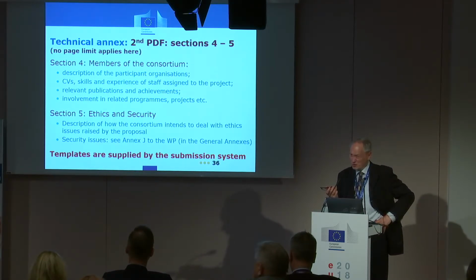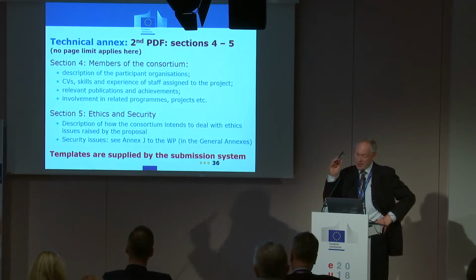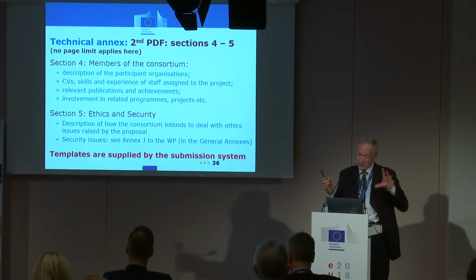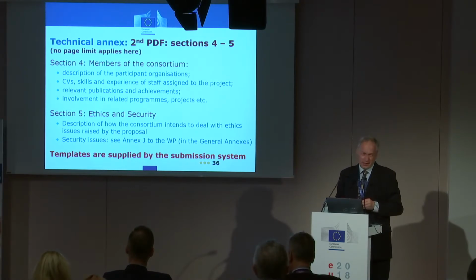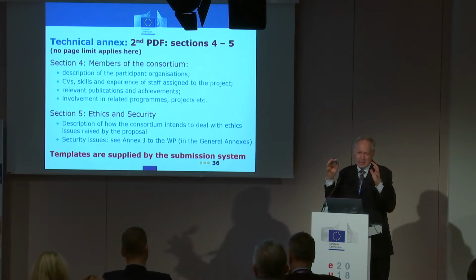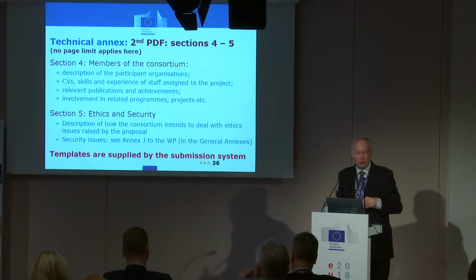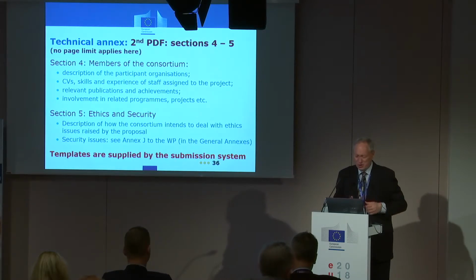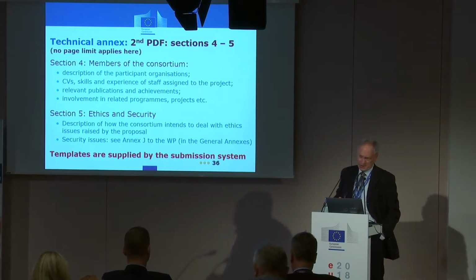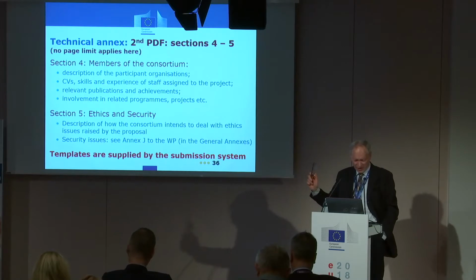eligibility of your proposals. This is a rare case, but we had one recently where they had put a lot of footnotes that should have gone under sections 1 to 3. They had moved them into section 4, and we did not allow for that. So please put your description of the content of your proposal into sections 1 to 3, and the additional information on the members of the consortium, and on ethics and security in sections 4 and 5.